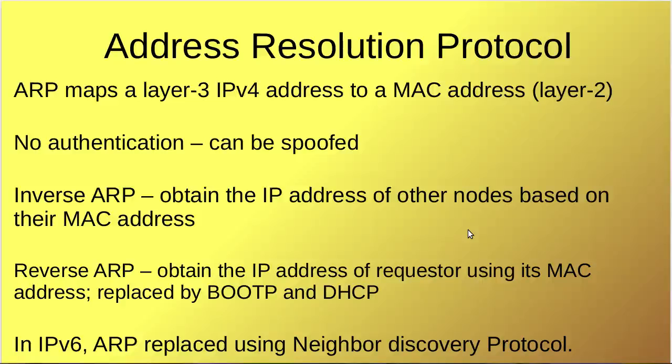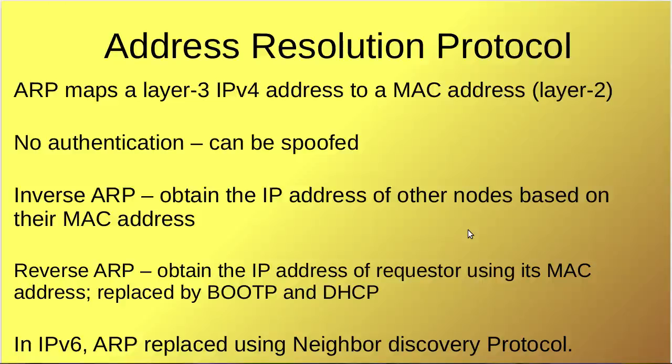So in a lot of these situations, the problem is that if there is authentication, it's sometimes only one way. That is, you might authenticate with the access point, but not the other way around. And so if there's ever a situation like that, then these things can be spoofed.